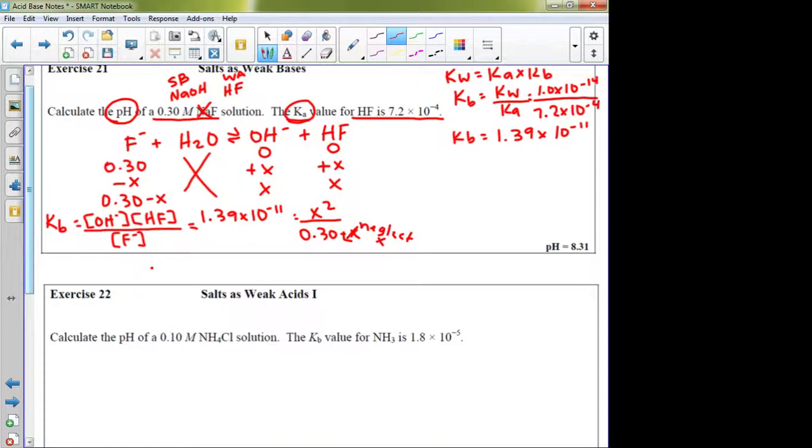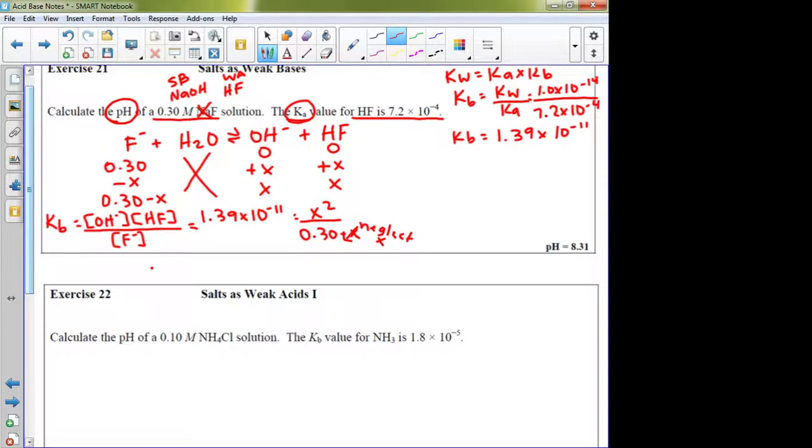Some of us are missing points on quizzes because we just absolutely refuse to do what I taught you to do, like neglect x. Some people lost a point on the last quiz because we just refused to draw an arrow and say neglect x. It's that simple. We got to neglect x.